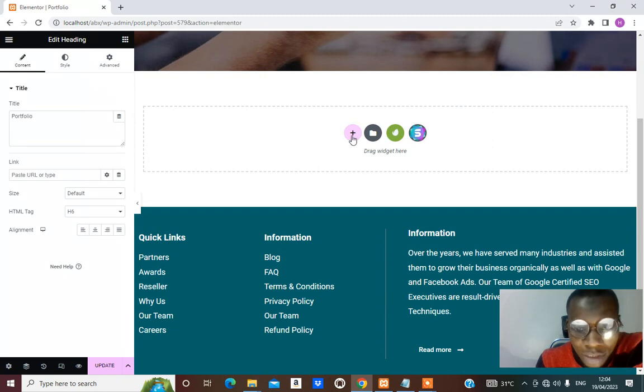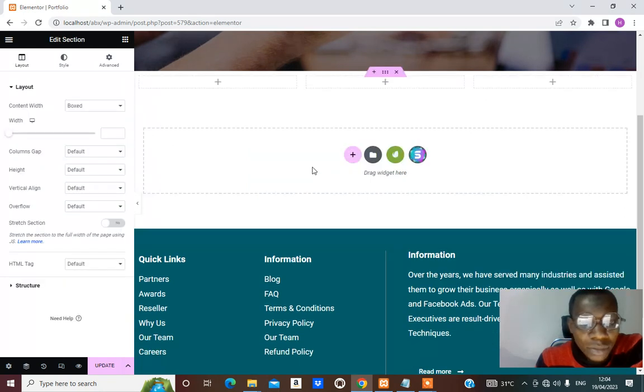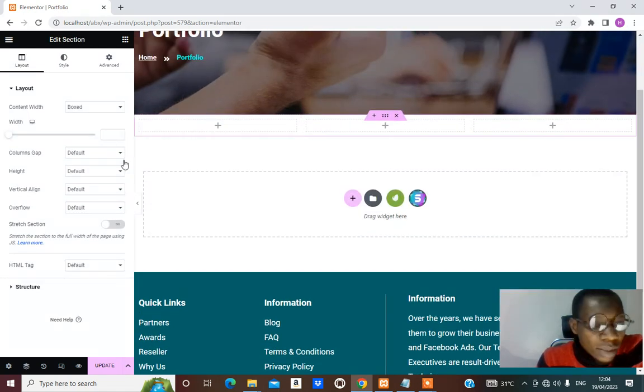The first thing is to add a section, and this section is going to be a 3-column section as usual. Now, first we are going to add a picture, then we'll add a write-up, as well as a call to action button that will take the user to the site if it is still active.